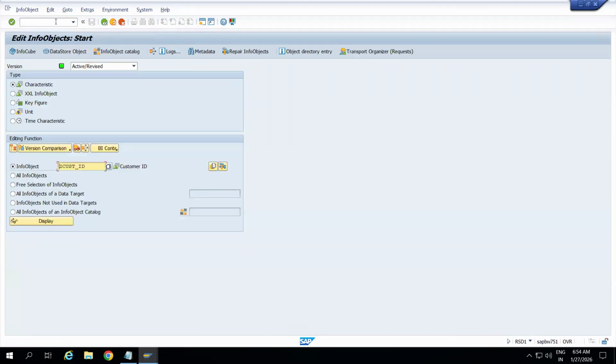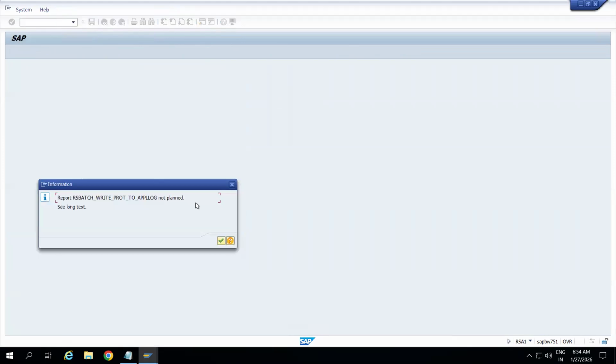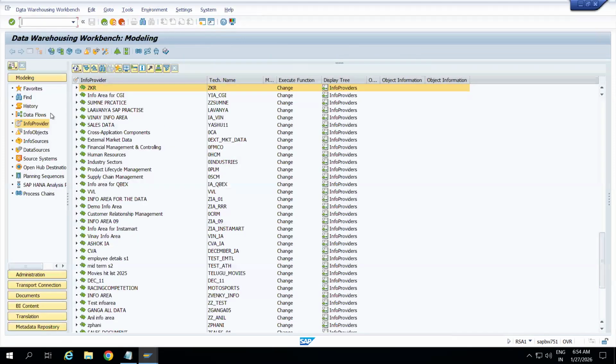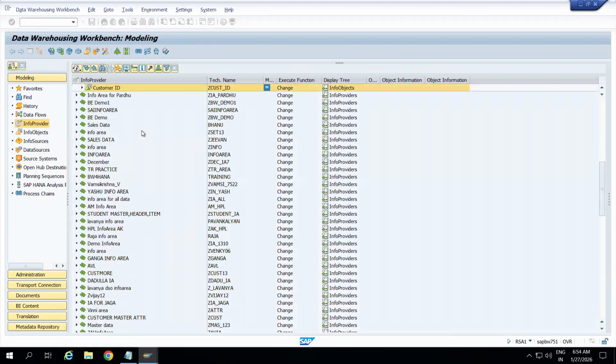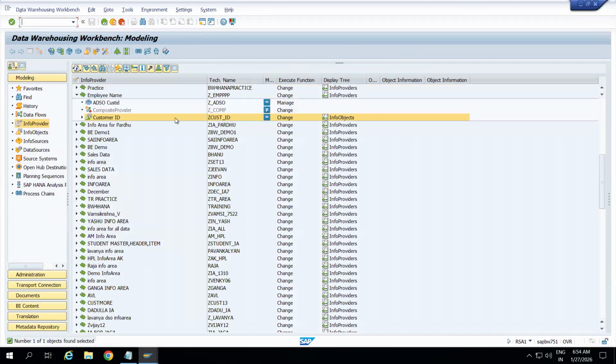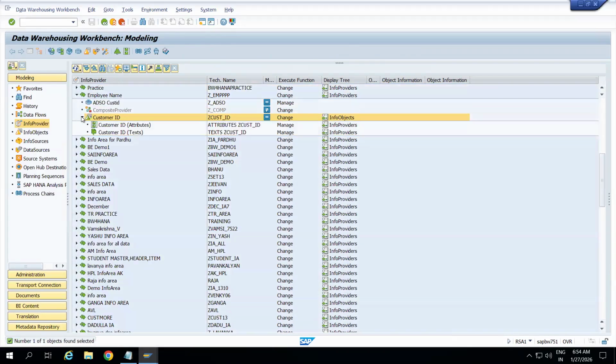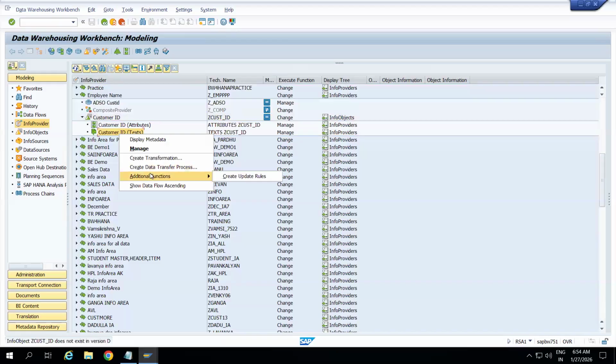Okay. So go to here. You know how to create an info object, right? That is already there. See here, whatever info object they created, I am just opening it. I am loading to our data source name. Right click. So this is how you get the data from the source system to BW.